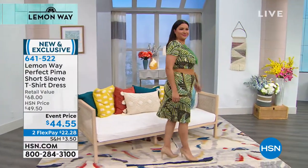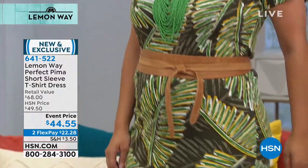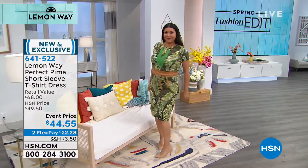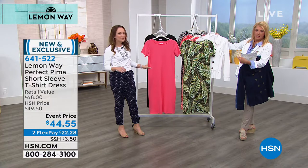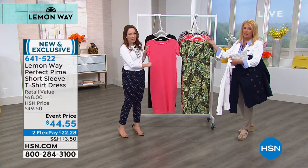Let's go ahead and bring out the jackets. This is kind of perfect — it would be adorable over one of these dresses. You put the white jacket over this, it's adorable. If you're putting some sandals on with it, you could also put a more important shoe if you're wearing the black one — that could go to lunch or dinner. We'll see it on a model, and a model really shows you the fit.